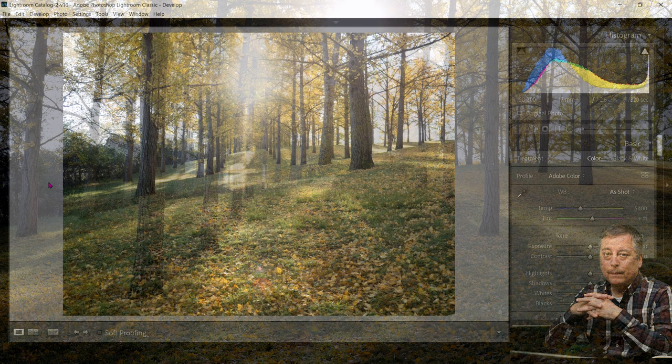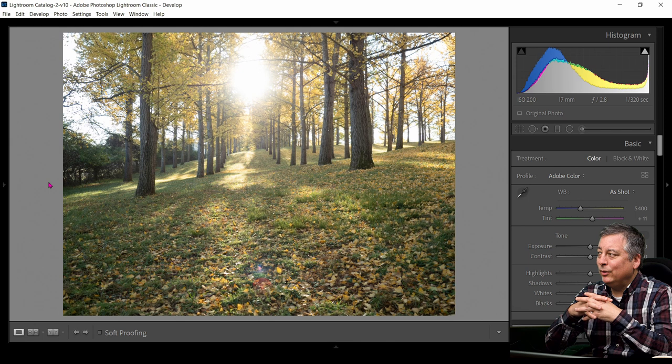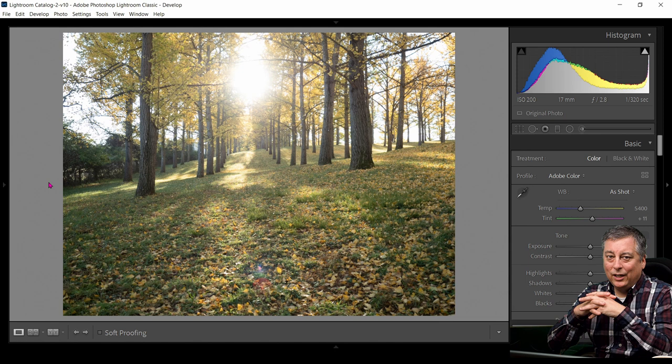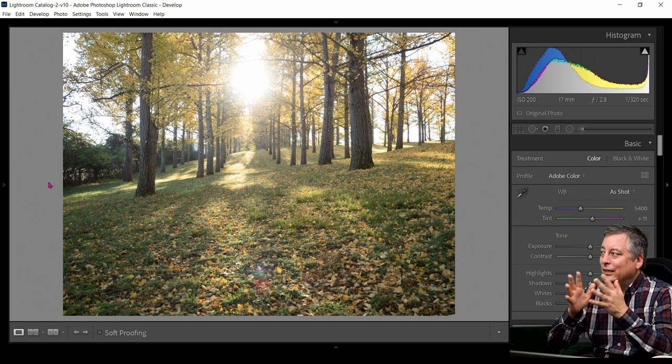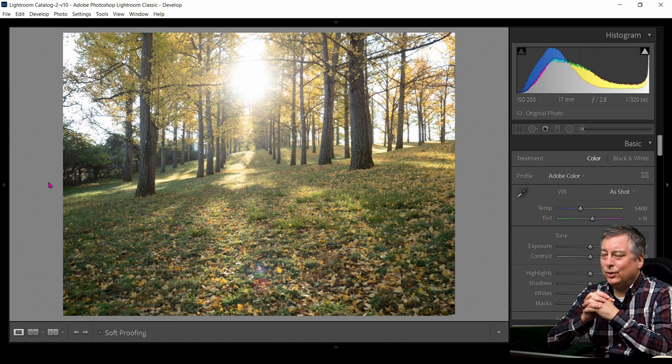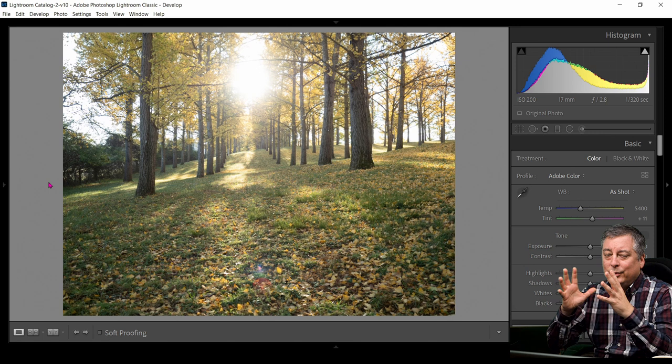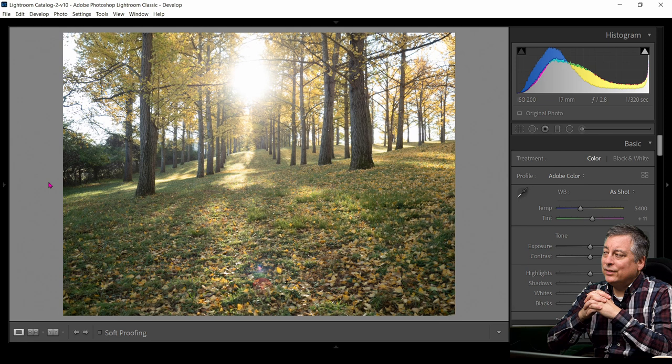All right, let's start with this shot here. This is the straight out of camera raw image. When I was in the field, it was really a beautiful scene, but I wasn't quite sure how to compose it. So I just went with a simple symmetry and leading lines and repeating patterns of the trees there. I just put all these elements together in my head and took this shot. And I made sure to take it a little bit wider because, again, I wasn't sure what would look good for a scene like this.